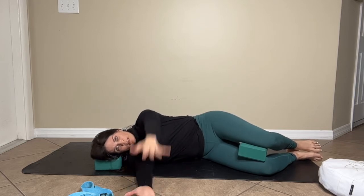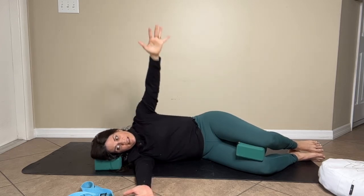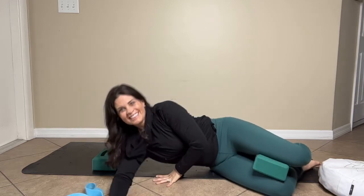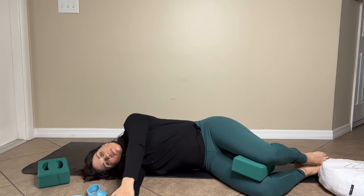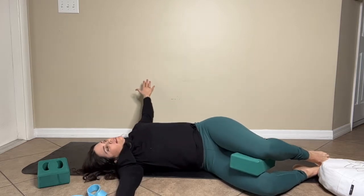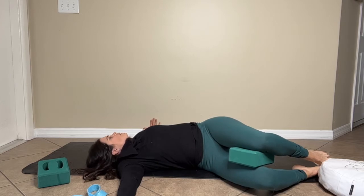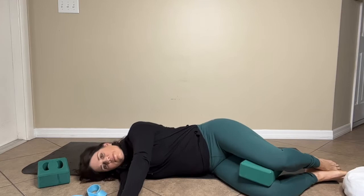From here, we're opening up that shoulder, inhaling and exhaling, coming forward. I'm going to need to scoot forward for this one. Sorry. All right, so we're here. We're inhaling. Open. And start to really try to get the opposite shoulder down onto the mat. You might not get there today, and that's okay.